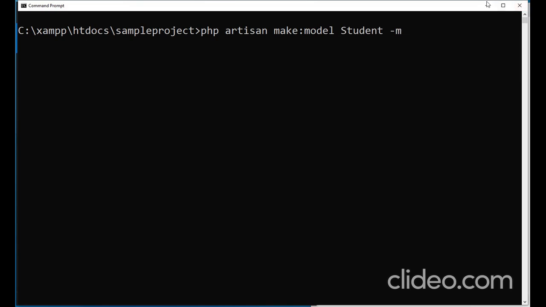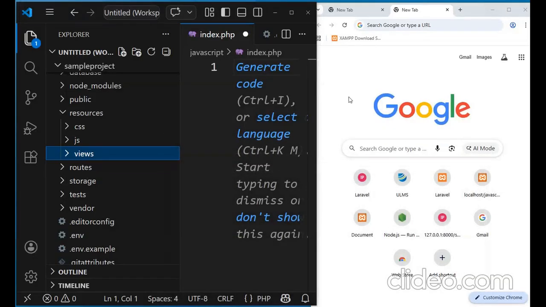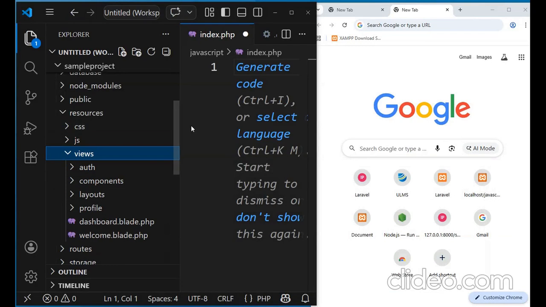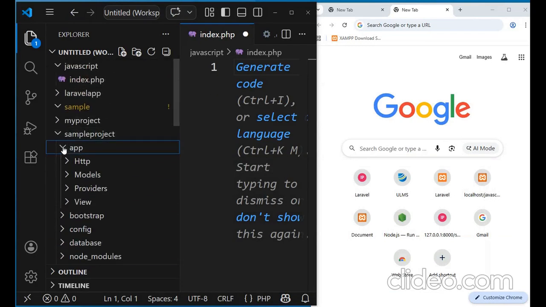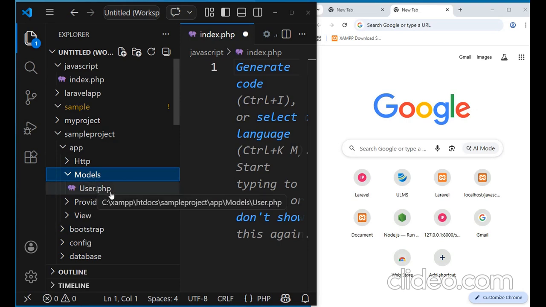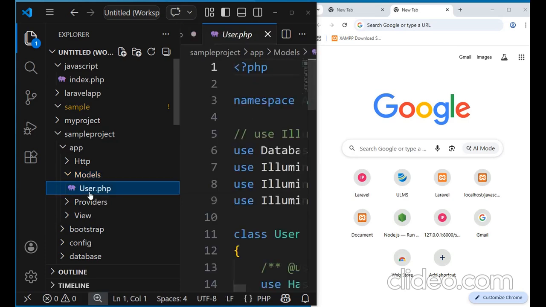Before that, we'll check in the app, in the app model. Before this, there is only User.php, this is the only one model.